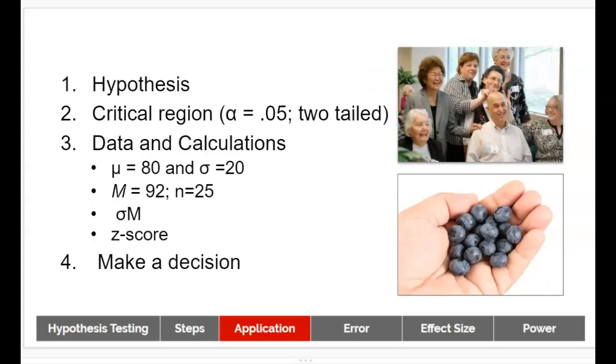All right, so we are going to need to do a hypothesis. We are going to need to find our critical regions. I am going to have it as a two-tail because that is the most conservative approach. We typically only use a one-tail or one-directional test when we've got a priori research solidifying that this really is the case. And best practice would be to also pre-register it. So a lot of our examples are going to be two-tail. I'd like you to go ahead and develop a hypothesis.